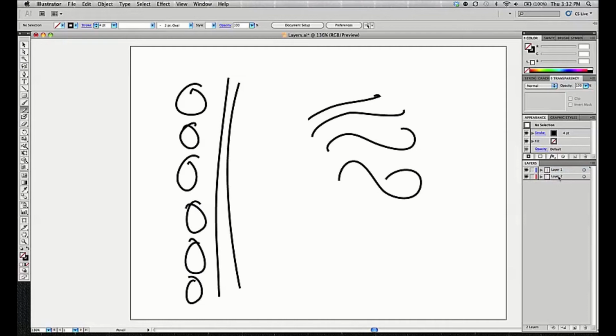So I mean, practice it. It sounds so silly to say, to practice moving layers, but you need to learn and know and feel comfortable at how Illustrator behaves so that you can not end up with anything unexpected. So just give that a little try. Make a layer, put some artwork in there, and move it around.